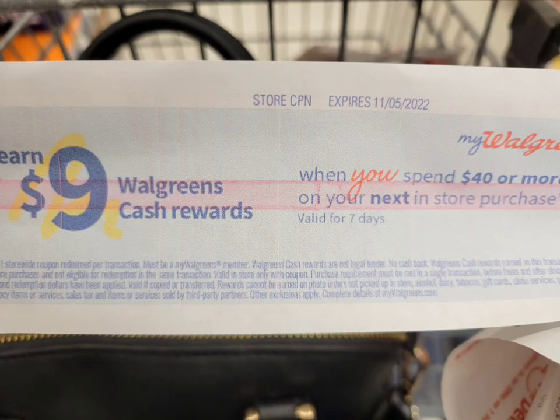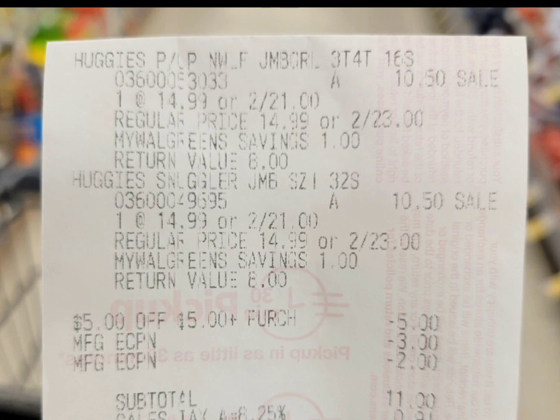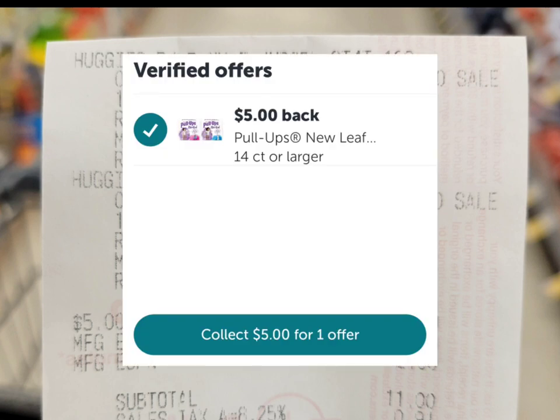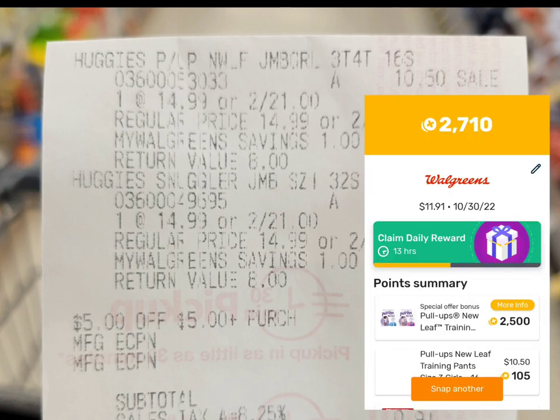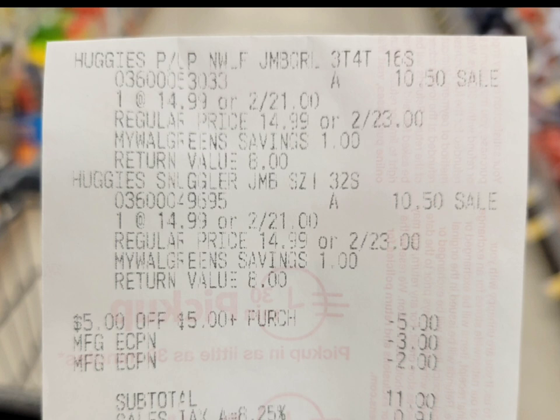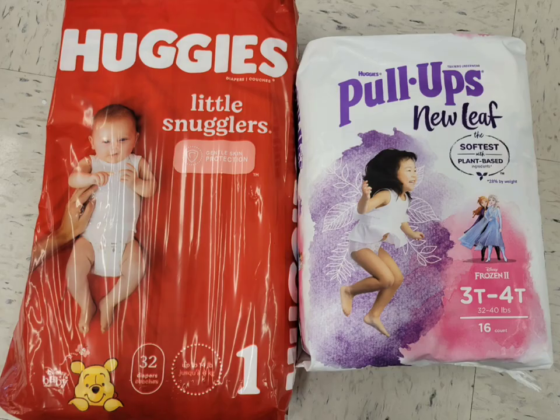It also printed a paper booster: spend forty, get nine dollars Walgreens Cash, which I can use in my next transaction. I submitted my receipt to ibotta and only got back five dollars for the Pull-Ups. I submitted to Fetch and got back two dollars and seventy-one cents. So in this transaction I paid sixteen dollars total but got back eleven dollars and seventy-one cents — including the register reward, ibotta, and Fetch — making the final cost four dollars and twenty-nine cents, or about two dollars and fourteen cents each. Not a bad deal, and with a digital or paper booster, it could be free or a money maker.